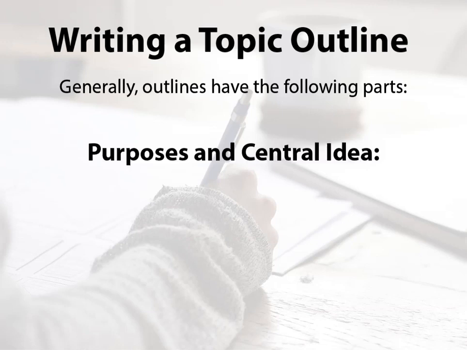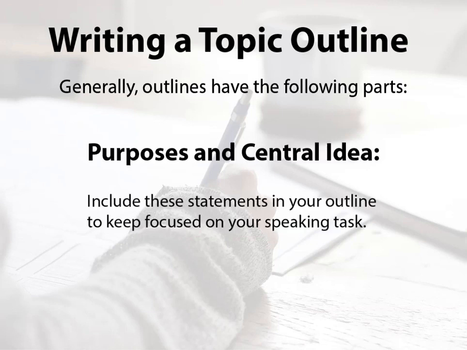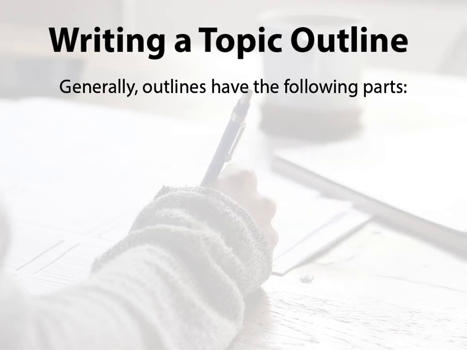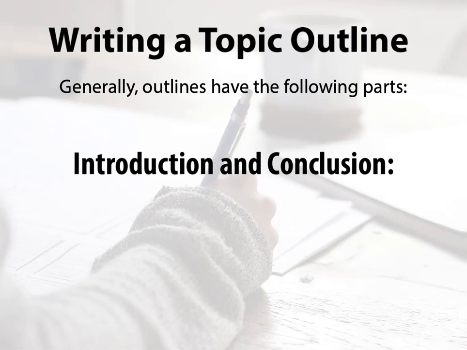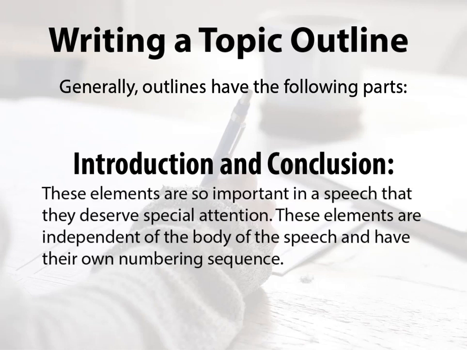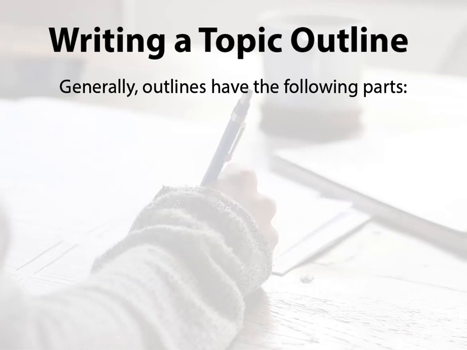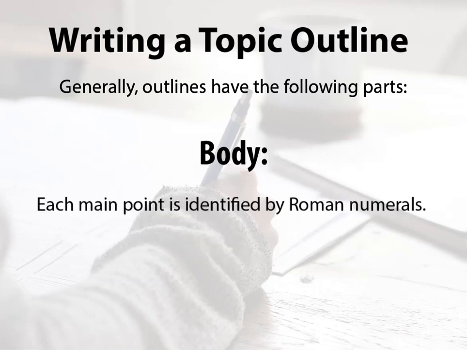Purposes and central idea. Include these statements in your outline to keep focused on your speaking task. Introduction and conclusion. These elements are so important in a speech that they deserve special attention. These elements are independent of the body of the speech and have their own numbering sequence. Body. Each main point is identified by Roman numerals.